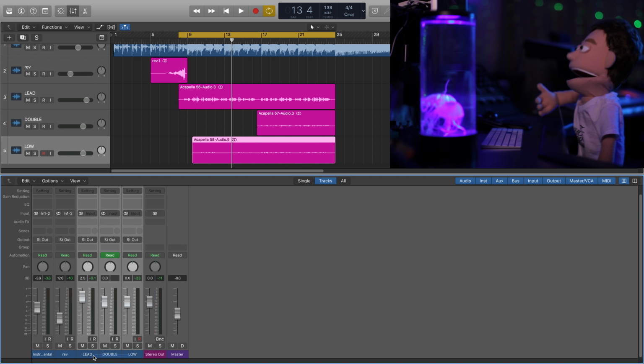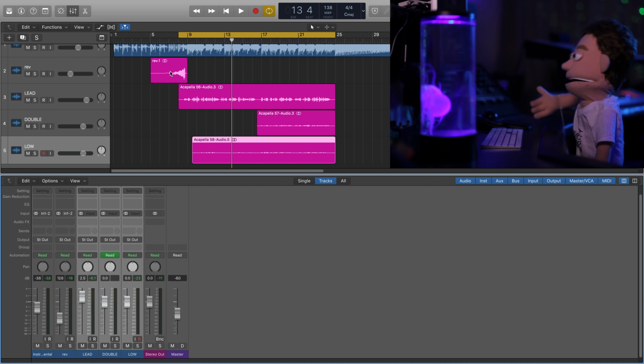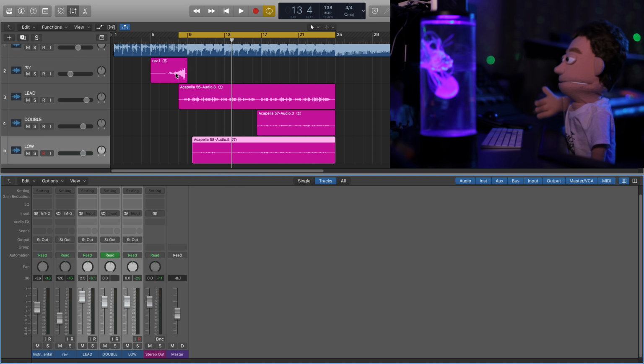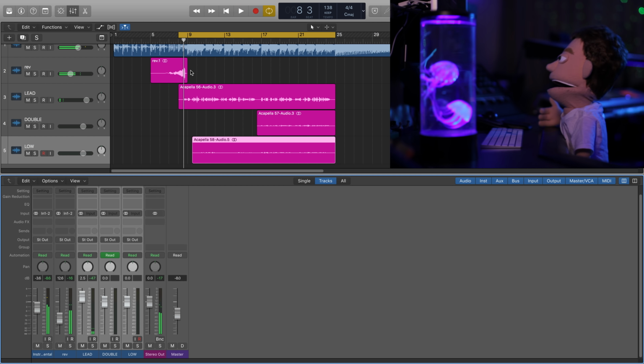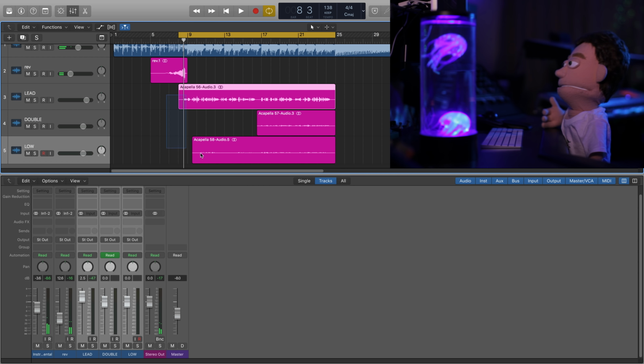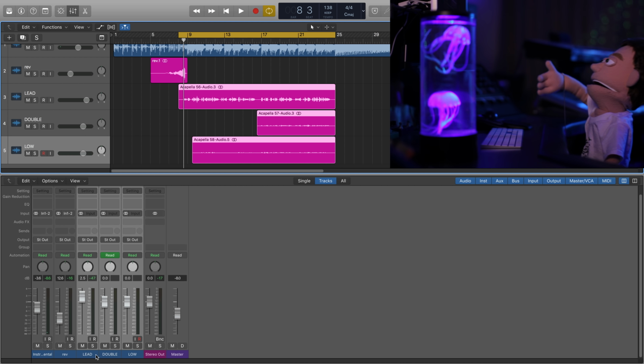Now our vocal channels are these 3. I'm actually not going to put any effects on this reverb head that I made. If you want to know how to make this reverse reverb thing you heard in the beginning, I have a whole separate tutorial on that. We're really putting effects on these channels, which would be these.